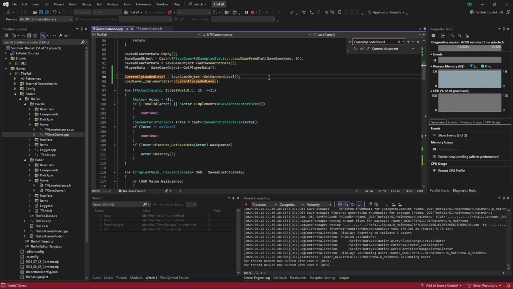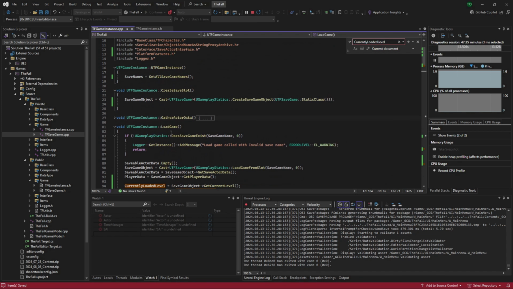So we're going to call this load level implementation and reload the level. It's inefficient, but it also is going to just ensure everything is loaded. This should, as a result, almost always have nothing. So might not be valid to leave this in, but I'm going to for now.